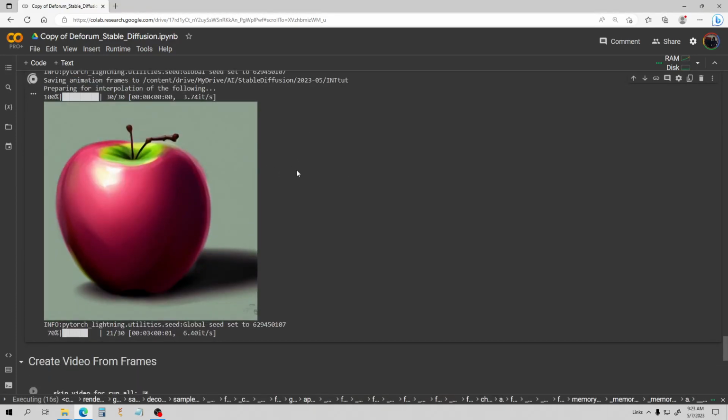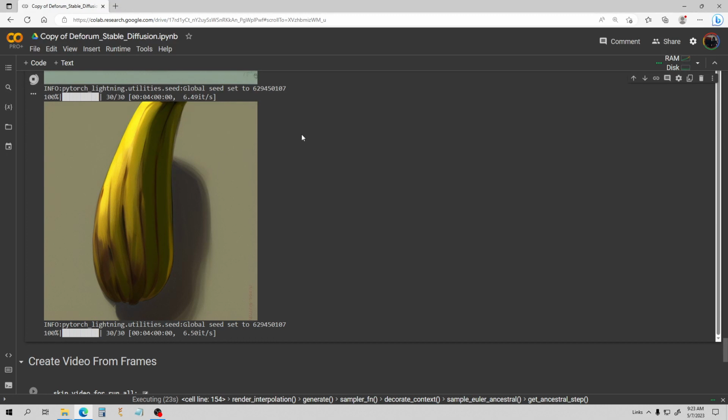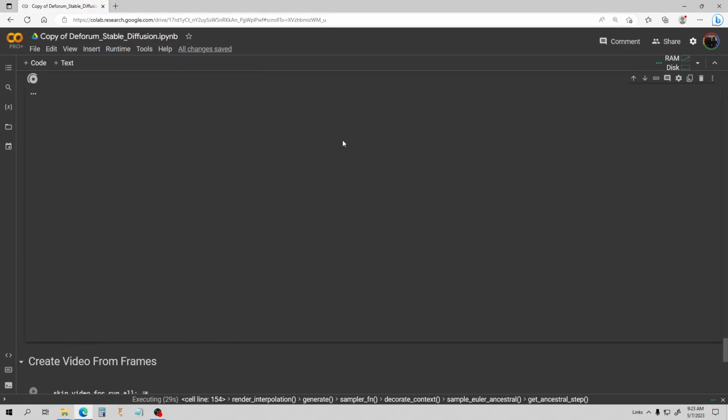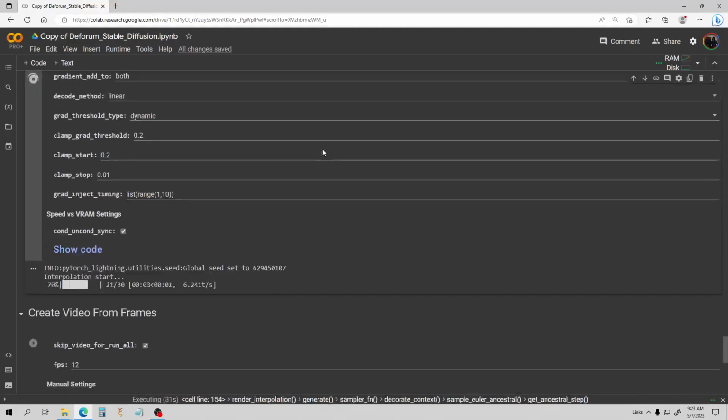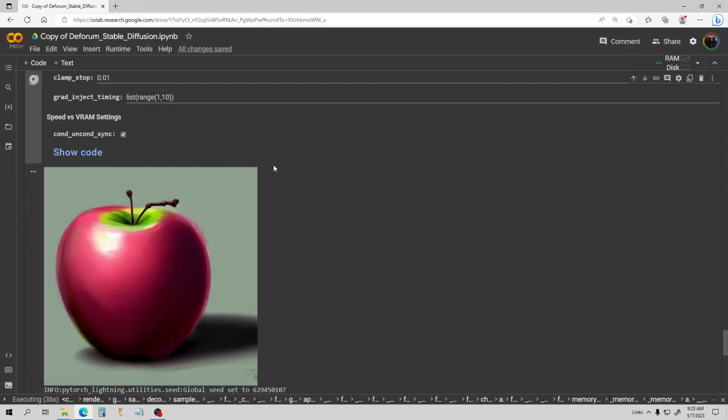Yep, so there's the first one. It's just going to render all these images real quick. And then it's going to generate the video changing from this to this and then to the next two. So there's a view of our prompts there, which were just the default prompts that I didn't change. There they are. And now it's just going to start making the video, which should be, I think, a total of 30 frames.